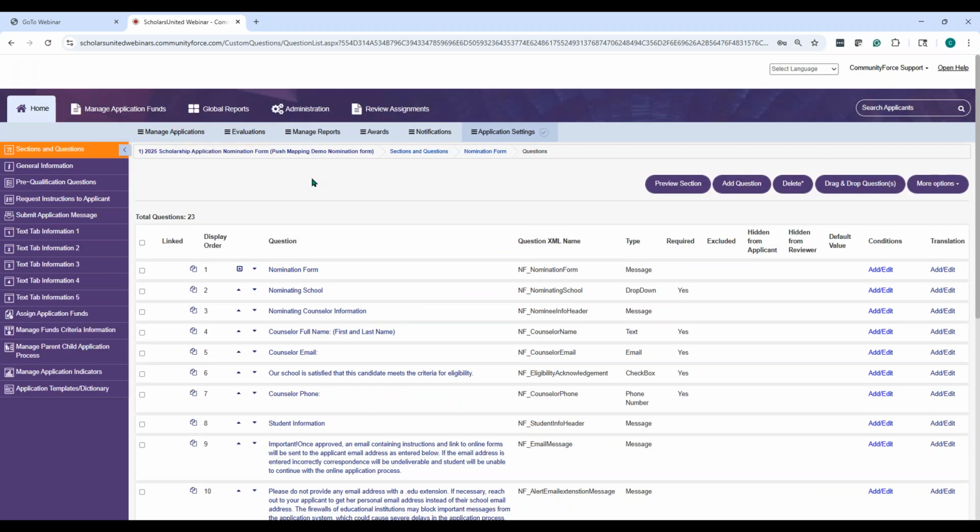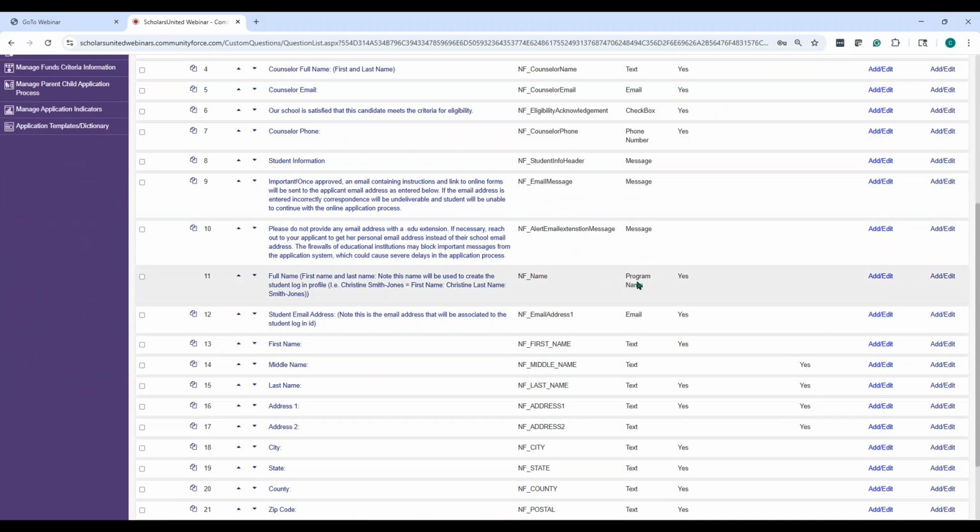So if I want to know who they're nominating, if they're nominating multiple people, I create a program name question type, and I'll show you here in a minute what it does. That program name will create a column and I'll be able to see the applicant, which is the nominee, and they'll have a separate application nomination for every applicant that they're nominating, because they have to do this for every different applicant. Okay, so that's the key there.